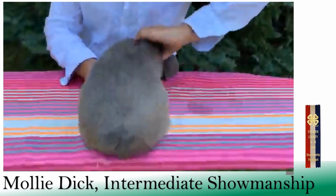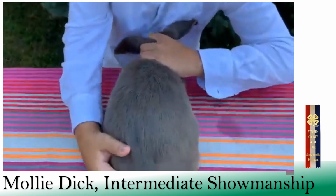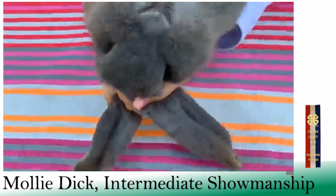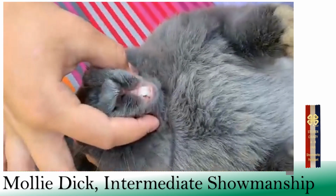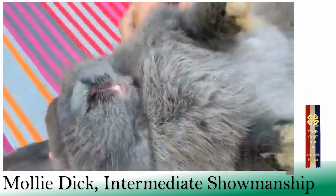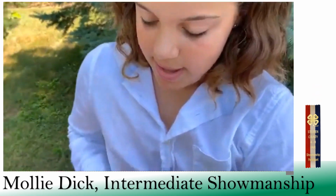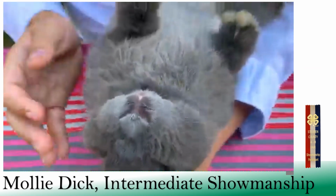And then we're gonna get to his teeth. That is his teeth. He does not have malocclusion, because malocclusion is when the teeth overlap and they aren't healthy. So he's been eating healthy.